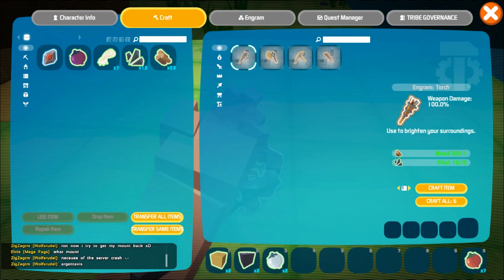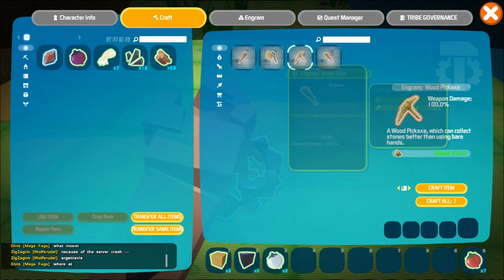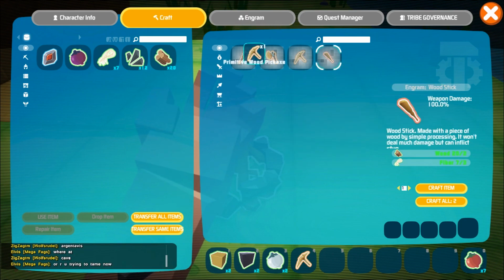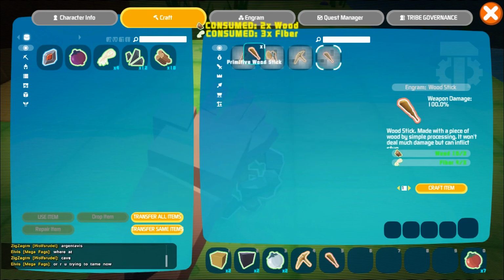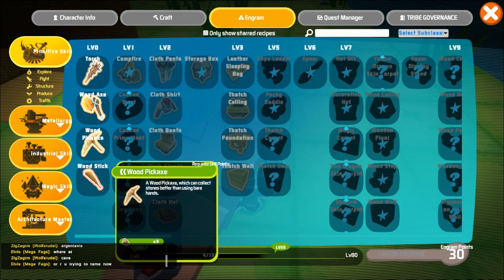Here we go. Right, so we can actually craft a torch. We can craft an axe. A pickaxe, which probably would be a good thing to craft, wouldn't it? There we go. Okay, we're going to make a wooden stick for a weapon, because you never know. We might need it.